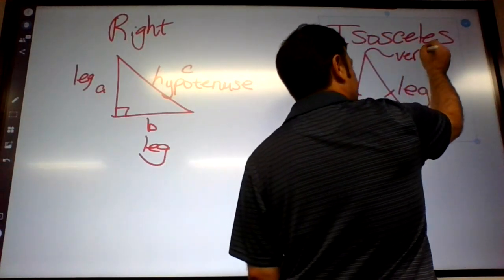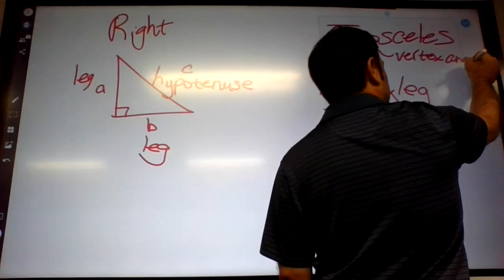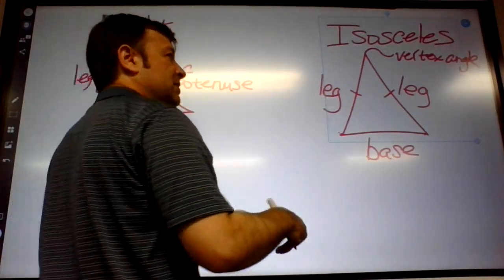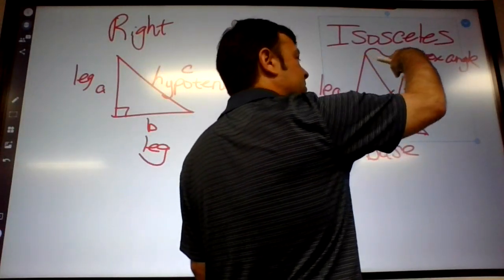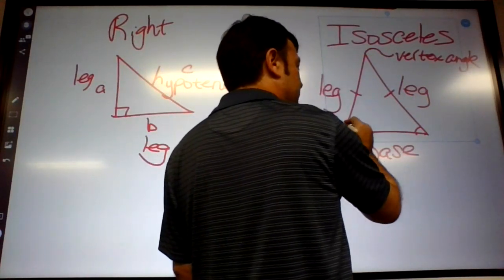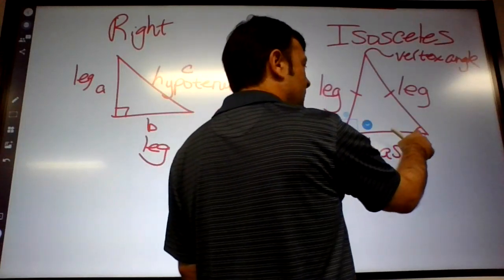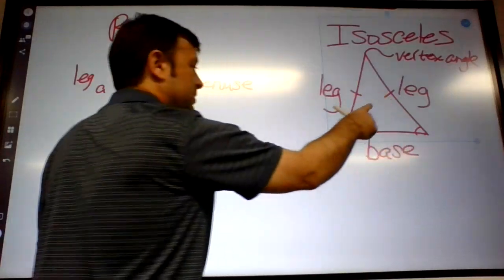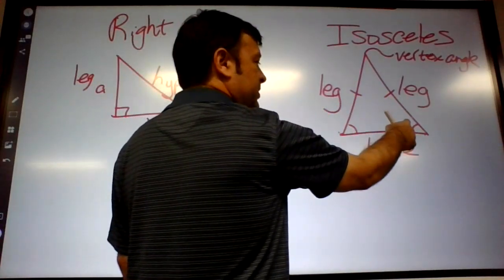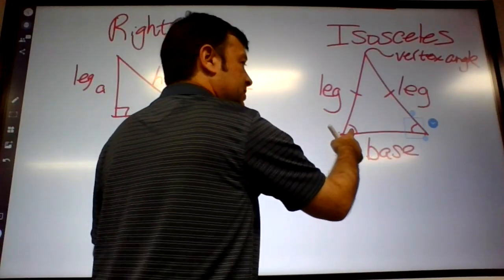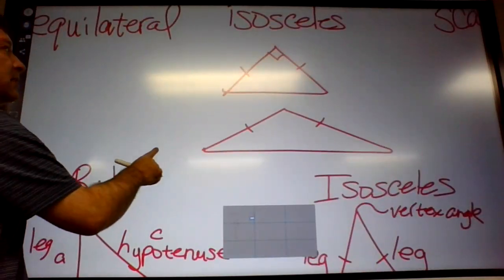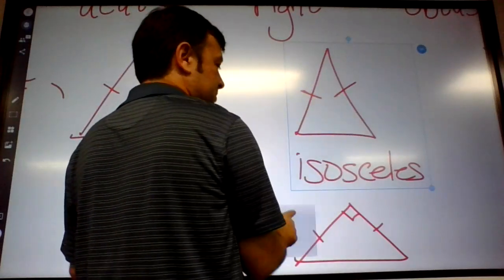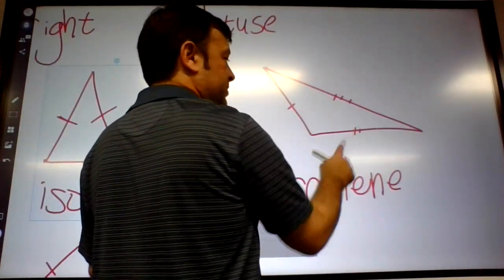Okay, so this angle up top, you might remember this from when we did pyramids. They call this the vertex angle, which is a terrible name because all corner points are called a vertex, vertices. But this is the vertex angle, special I guess. These two down here would be called base angles. Okay, notice I'm putting one mark on these to show that these two are congruent. Actually, when I put one arc down here, that means these two angles are congruent as well. So on the equilateral, I put a mark on each. Isosceles, scalene, I put different marks to show they're different.